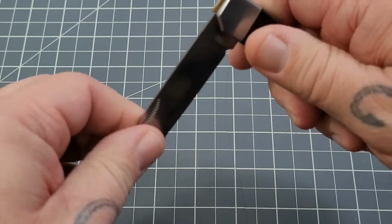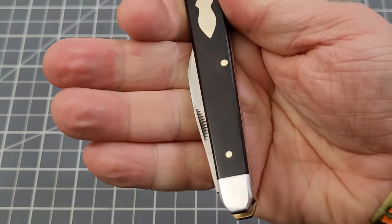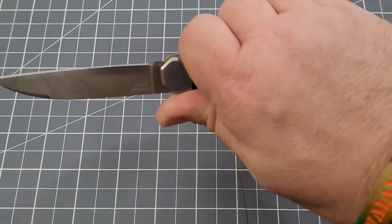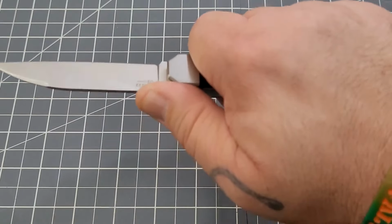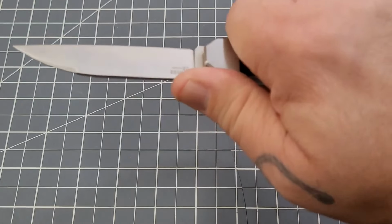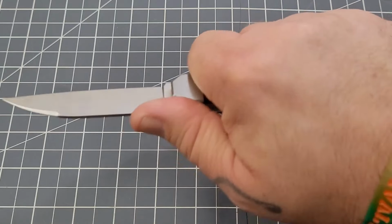Now, the primary blade is really good. Really good. And now here, those, I can feel them a little bit. They're not too bad. I feel them more than what I want to. Let's say that. That's why I prefer the single-bladed knives. But that feels really good in hand.